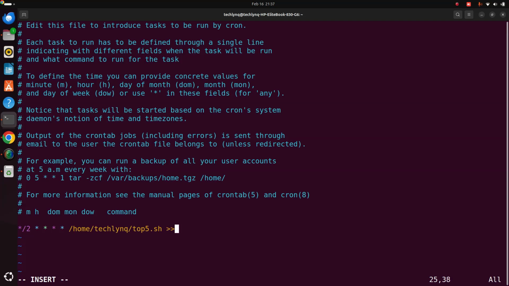Then this, and then let us create a new file where the output is going to be saved, because what we want to do is create it in such a way that when our script runs at any certain time, it will save the output of the script. So let us create a file.